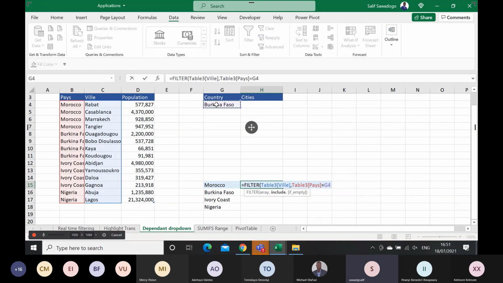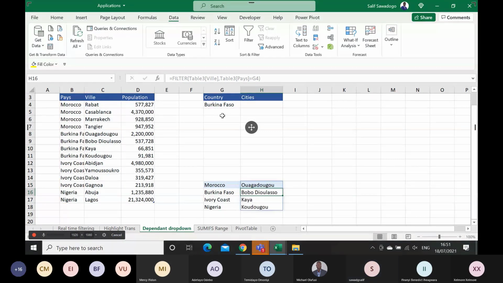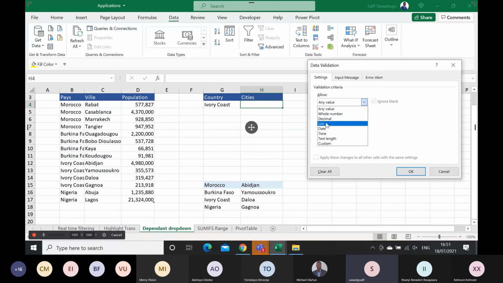And I can close my parentheses. And if I use, for example, Nigeria, I got 2 cities. If I choose, for example, Ivory Coast, I got the cities from Ivory Coast, and I can put it in the drop-down list also. So I choose List, Source.